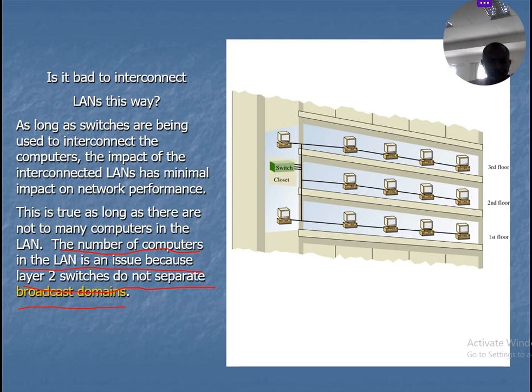Now we say this is true as long as there are not too many computers in the LAN. If you're connecting computers like this horizontally, as in a bus topology, then you have to minimize the number of computers in that small local area network, as in every floor here. So if you want optimization, you minimize the number of computers that you connect in this way. If you want optimal performance, you have to minimize the number of computers connected this way. If you make them too many, then you will not get the desirable result.